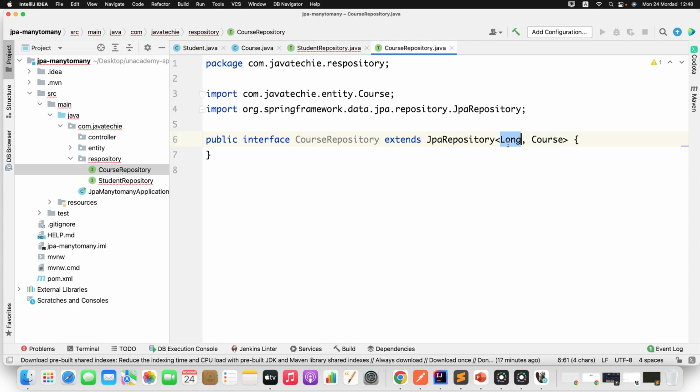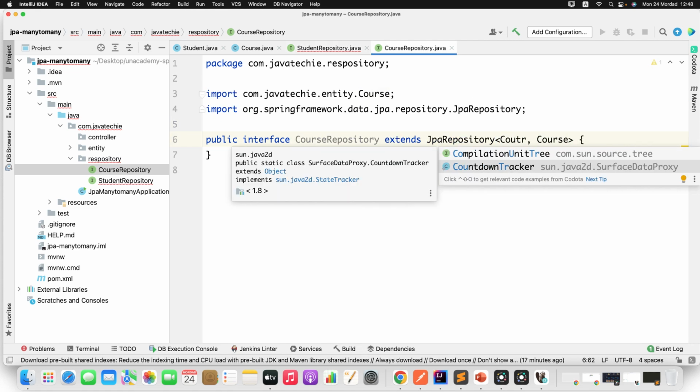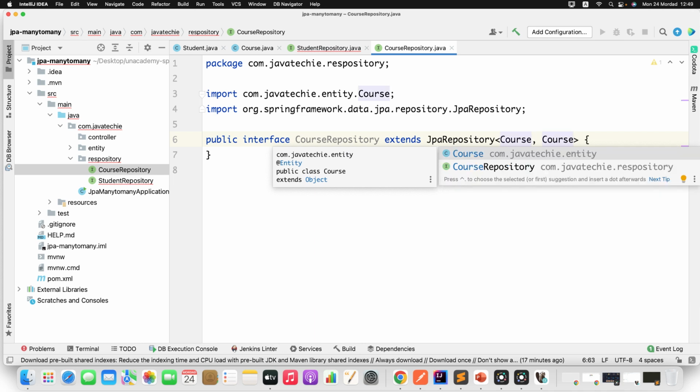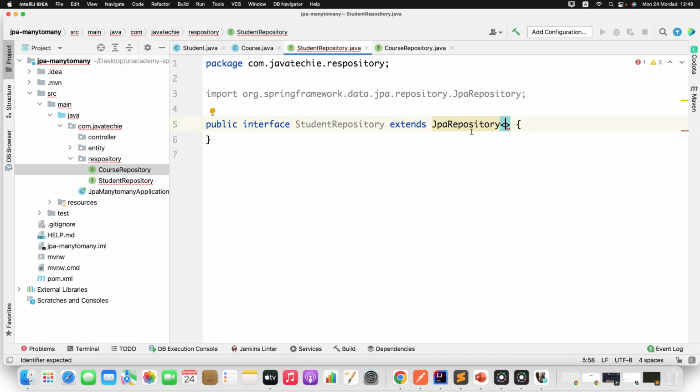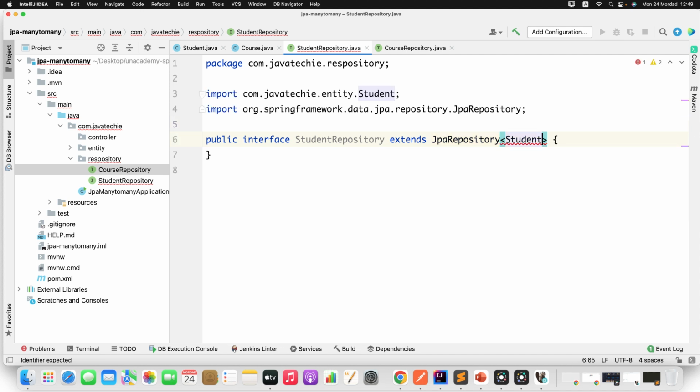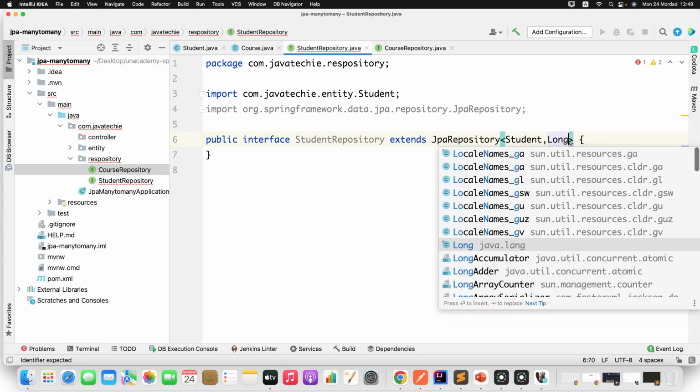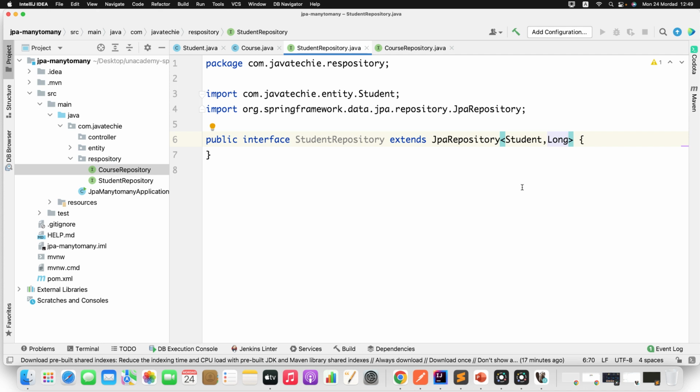This should be Course. The second argument should be the data type, and this should be Long. Similarly for Student, this should be Student. The first attribute in the generic type should always be your entity, and the second attribute you can see here, right? T extends subject, ID extends subject. So the second attribute should be the data type of your primary key. So we are good. We created the entity, and we created its corresponding repository.